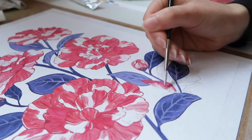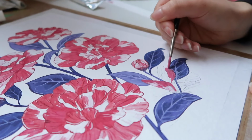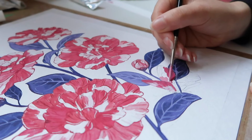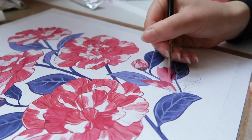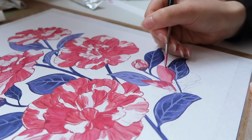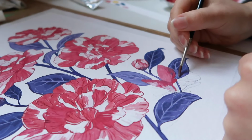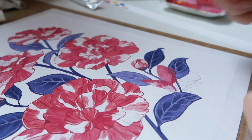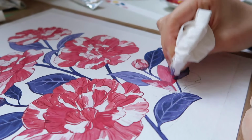But I was able to add paint on top by also re-wetting the paint underneath to remove it, so that when I went over with white and rose paint, the color wouldn't mix all together, because thankfully I work with gouache, and although it's a water-based medium that can be reactivated, I'm still able to go back to a finished painting and make these changes, and it worked pretty well.